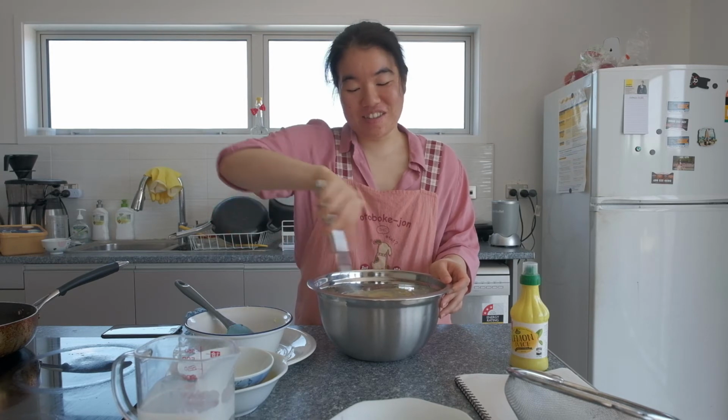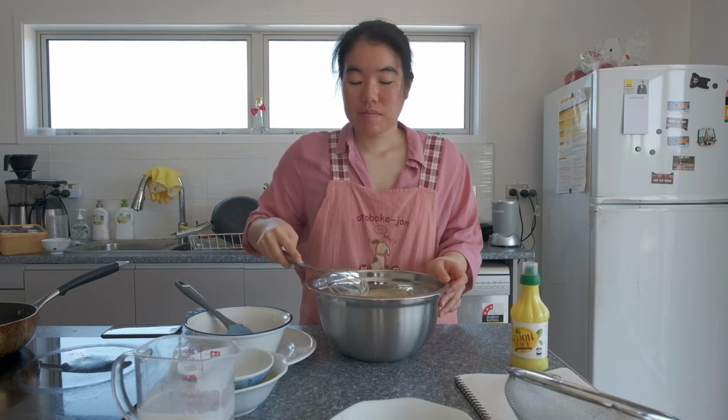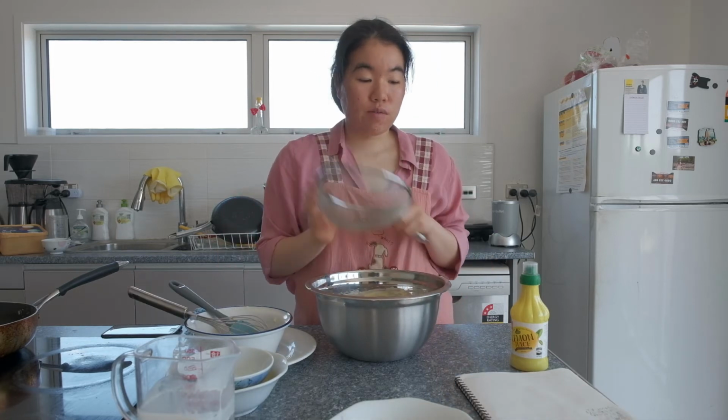So this cheesecake is going to be super creamy. I can feel it by looking at the other ingredients. It's going to be super creamy. That's what you really want in a cheesecake. Okay, the flour.